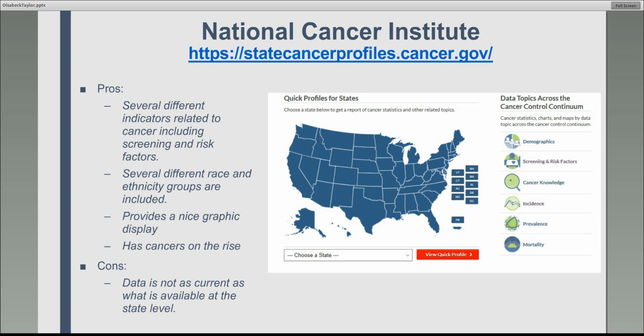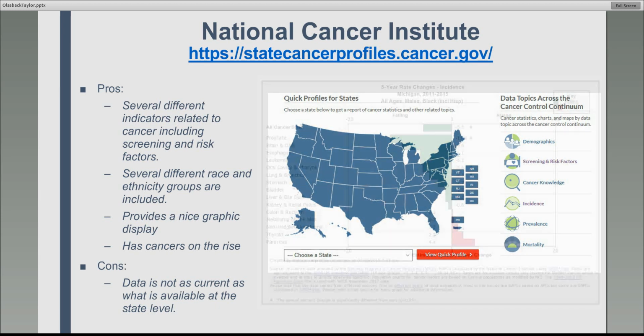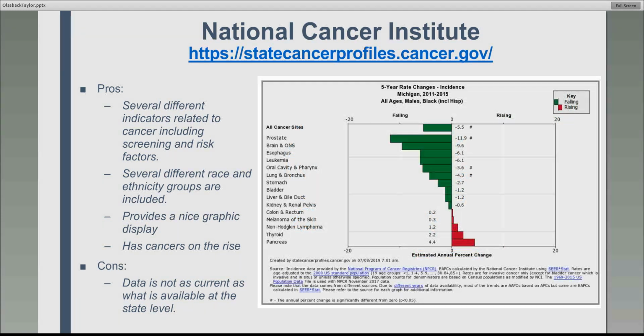Something that's unique to the National Cancer Institute page is if you click on incidence, it will give you different options on how to look at incidence. And one of those options is to look at the 5-year rate of change. So this, I think, is a good source, especially since this is unique compared to some of the other sites. You can look at these changes in certain cancers over the last 5 years, and this will bring up a little query system.